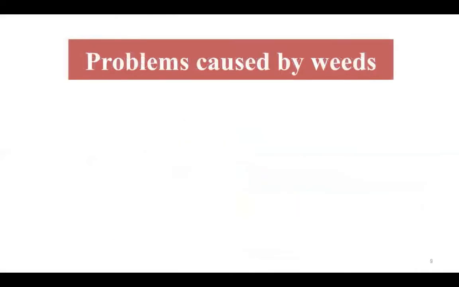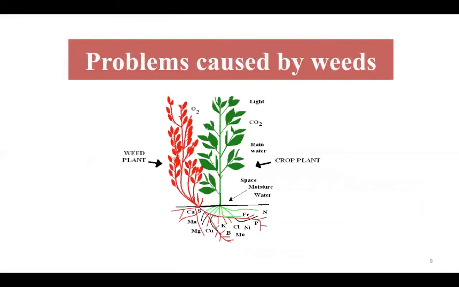So there are several problems which are caused by the weeds in agricultural crops. Here you can see in the picture, this is the actual crop plant and the weed is indicated in red color. So in this way, the weed reduces the farm and forest productivity. They invade the crops, smother pastures, and in some cases they can harm even the livestock. They aggressively compete for the water, nutrients, and sunlight, resulting in reduced crop yield and poor quality of the plants.